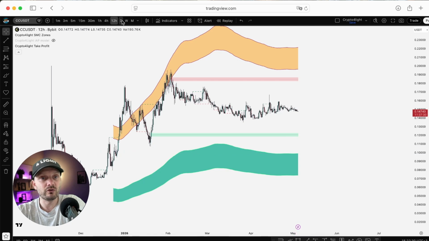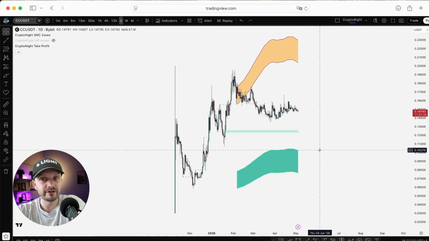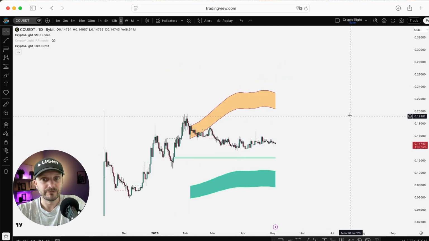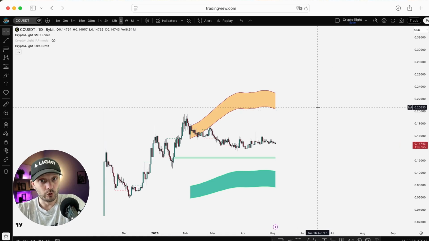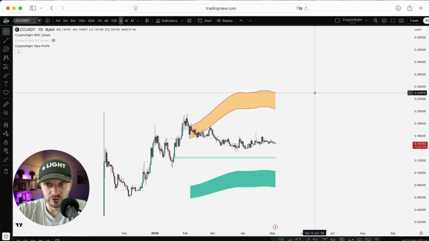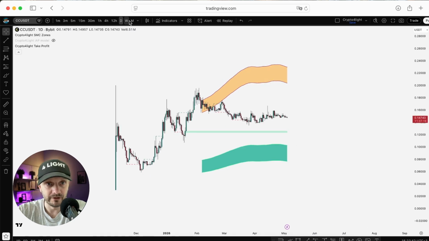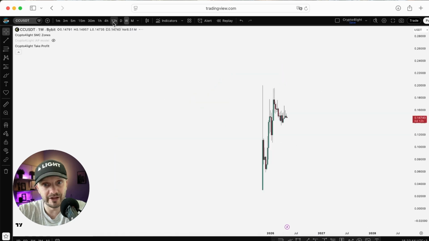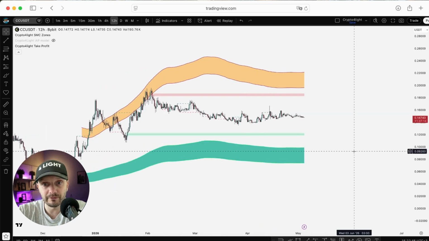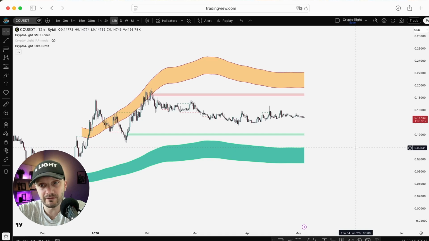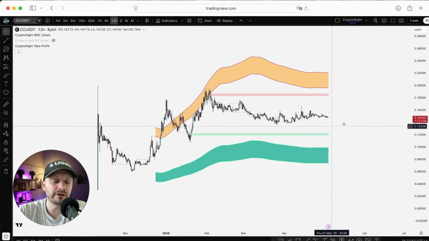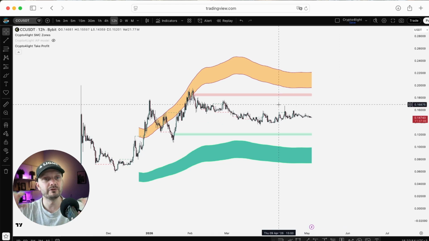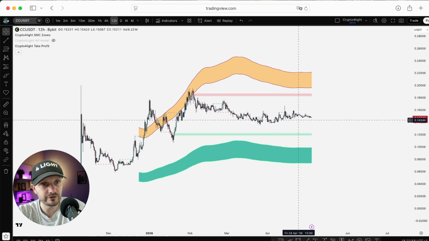Buy line now on the daily for Canton Network is 10 cents 27. Take profit line is 20.33. All-time high. Exit line is 22.97. And on the weekly, unfortunately, there is no data, not yet. On the 12-hour time frame, the buy line is around the same levels, 9.84. Take profit line, 19.66. So like you can see, it's a pure range between the two favorable gaps. And on the daily, the break of structure going down.